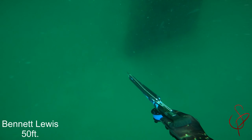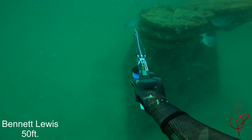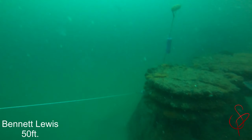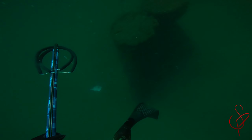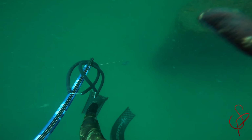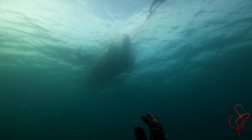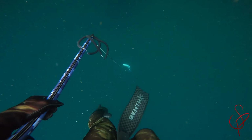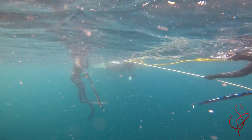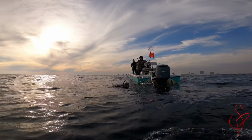Trigger, on the other hand, seem to be more towards the top of the structures, top to middle. We don't really typically see them that much towards the bottom. They tend to stick towards the tops. Red snapper actually tend to sit kind of higher in the water column, almost from midway all the way to above the structure. And another species that we will see sometimes are AJs or amberjacks. And again, those tend to stick higher up in the water column. You don't really see them on the bottom. You see them more midway towards the top of the actual structure.